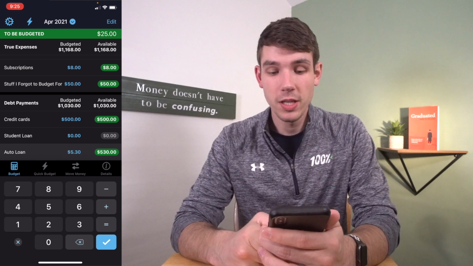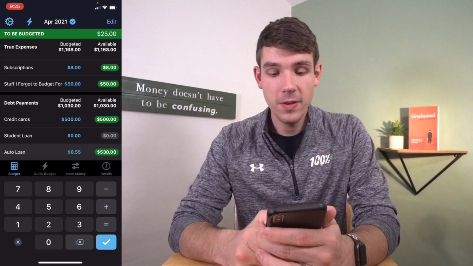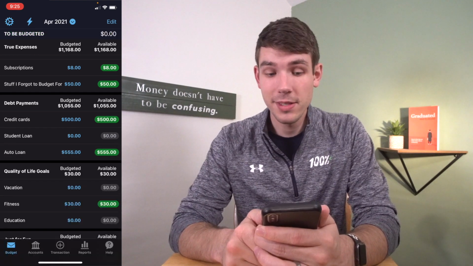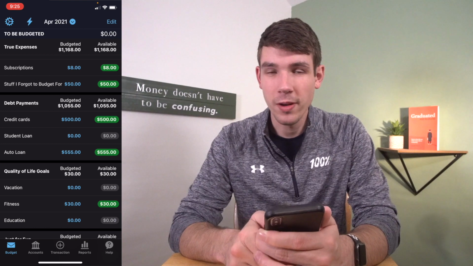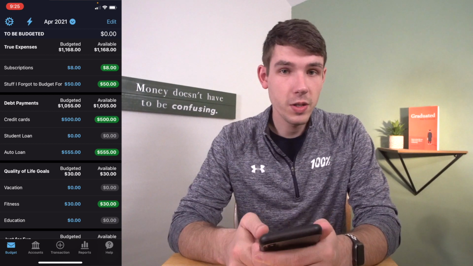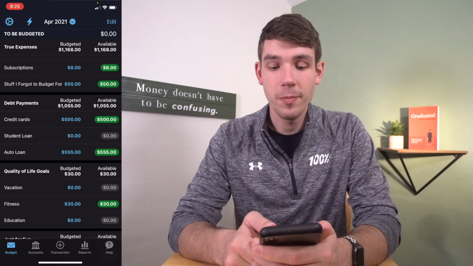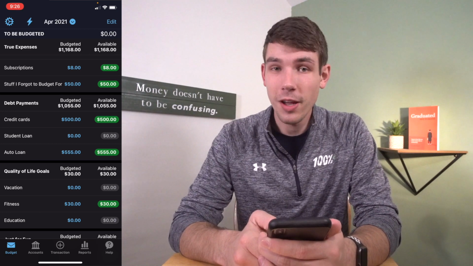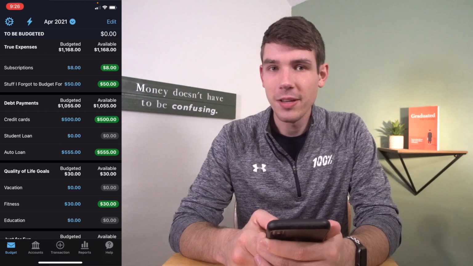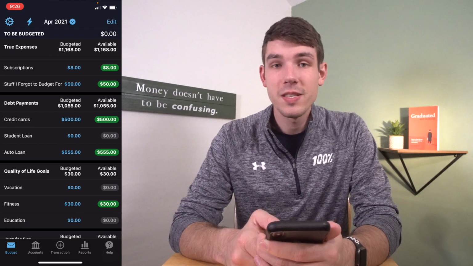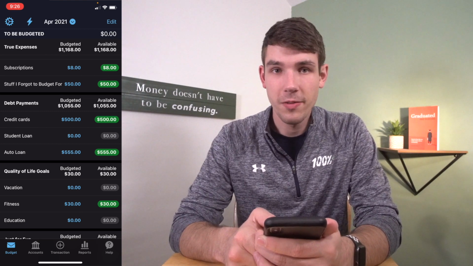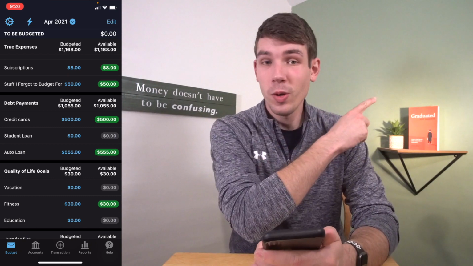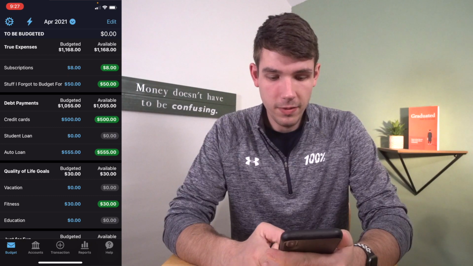Put $555 in there. But more importantly, in the coming months, since you don't have your credit card payment anymore, you can then put all that $125 that you had putting towards your credit card, you can now put that all towards your auto loan, and that'll make a big difference on the speed at which you can pay this off. That's called the debt snowball, and I covered that in a video that you can watch right here. All right, let's play around with this just a little bit more.